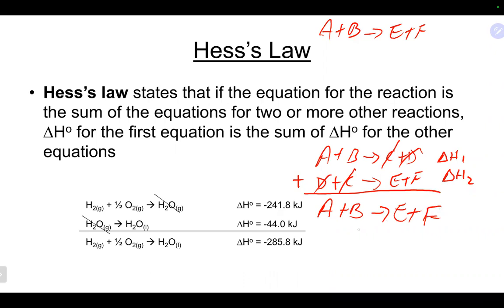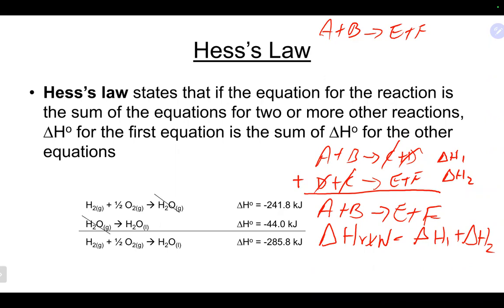And if we wanted the delta H for this reaction, we would basically just add up the delta H values for each of the steps along the way. That's what we see here. If we look at the guide to the left, this is basically some water being made. It's a result of a two-step process. H2 plus a half of O2 makes H2O gas, which has a certain amount of energy associated with that step. Then water going to the liquid state also has a certain amount of energy. That's also known as the heat of vaporization for this process.